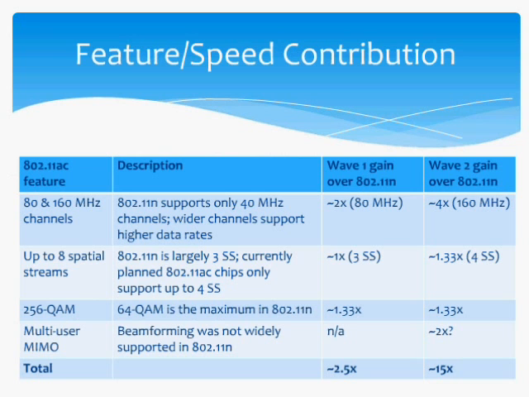The final feature is really two features in one. It's transmit beamforming and something called multi-user MIMO. This is, in some respect, the driving feature behind 802.11ac, and it's a really big deal. It's where we expect much of the performance to come from in the future. Unfortunately, it's not available yet. It turns out to be devilishly complex to do, and it's so far advanced that it's not something I'll be talking about today. If you're interested in knowing more about it, please let us know, and there's the possibility of doing a follow-up webinar just on what will come out in the second wave of 802.11ac products to hit the market.